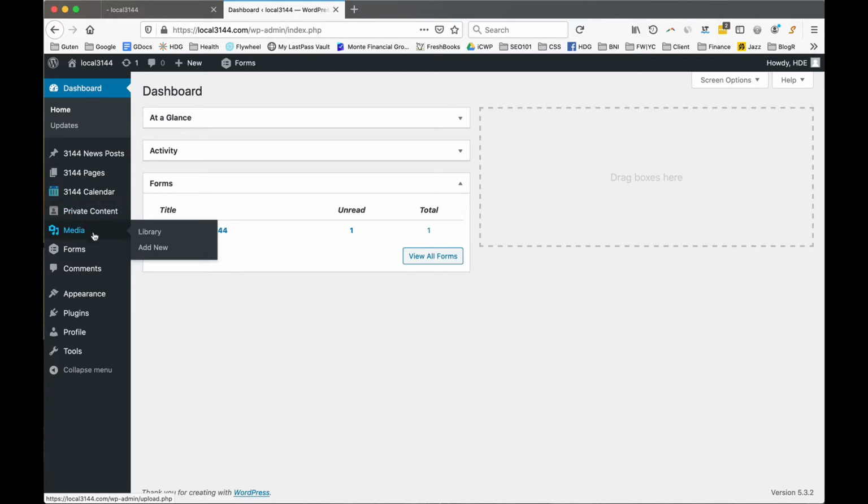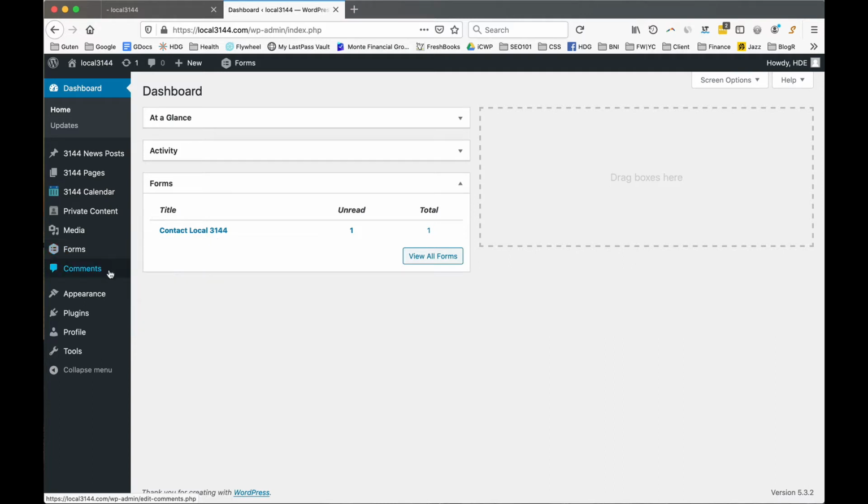There's also media, which is your library for your images and videos, whatever you might bring into the site. And forms are contact forms. I think we have one created on the site where people can fill it out, and then that information goes back to whoever's been designated to receive that email.